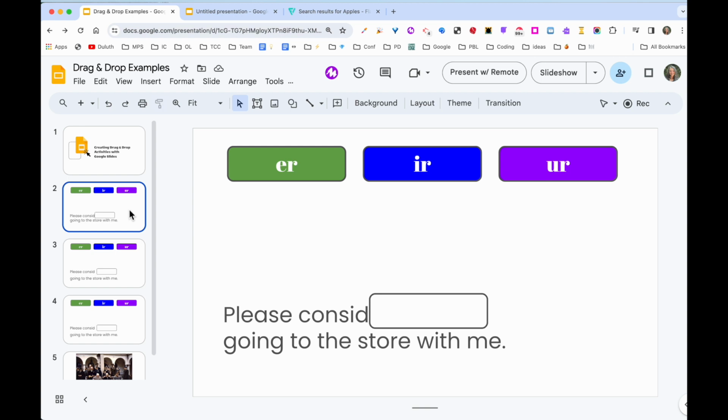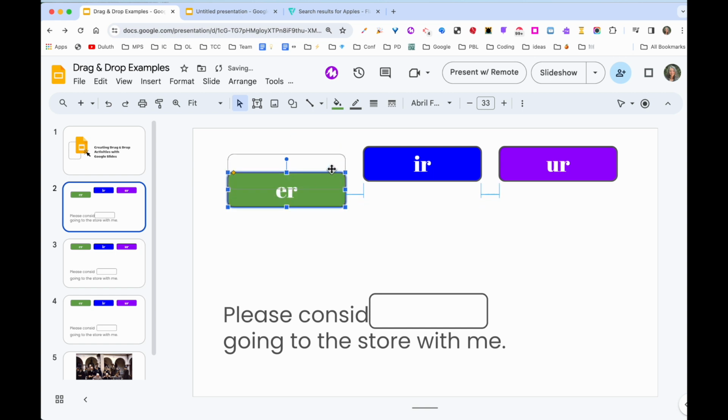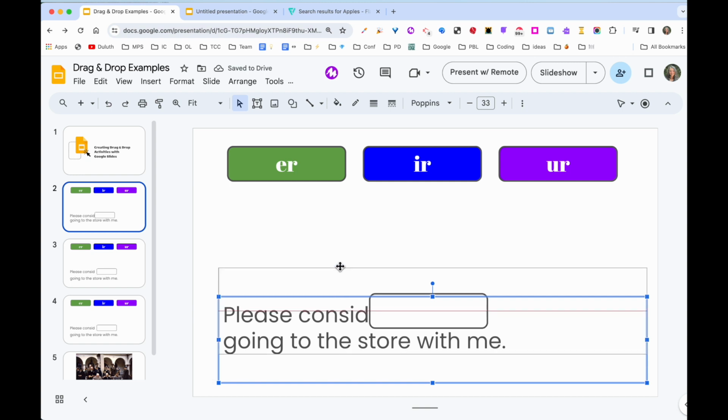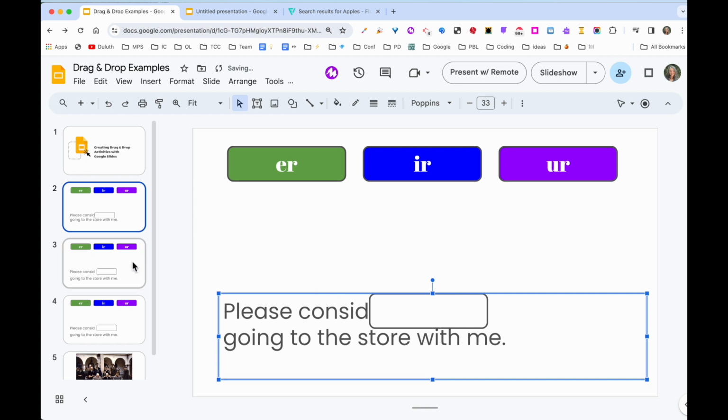The first is, what do you want to be able to be dragged? On this particular slide, we can drag our words that are built in shapes, but we can also click and drag the rest of the slide, and maybe that's not what we want. So let's look at the next example.